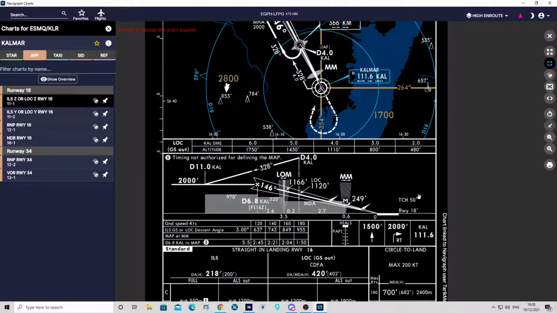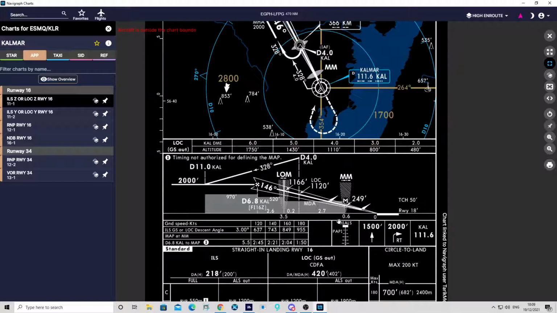Middle markers and outer markers will basically let you know when you're over them. So you hear that beep, beep, beep, sometimes when you're on an ILS in some places around the world. It does it automatically. You don't need to tune anything. As long as you tune to the ILS, it will sound when you fly over them. When you hear that sound, you can then check your altitude because you know that while I'm over the middle marker, I'm going to be 0.6 miles away, and so forth.